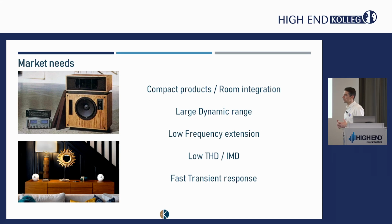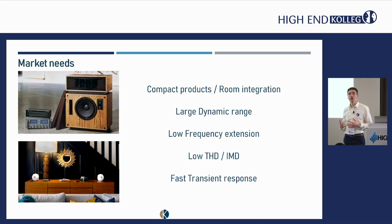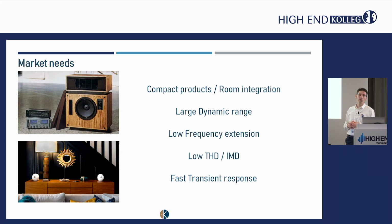The current electrodynamic loudspeakers are still not able to cover a 100 decibel dynamic range without any compression, or you need big drivers, 15-inch, because such a SPL needs cone excursion, and with regular motor structure design, you lose the force factor after 3-4 millimeters, so you kill the dynamic range. Low frequency extension. In the same way, you need a high excursion to make low frequency, and if you don't have completely linear motor structure and suspension design, you don't have low frequency extension.